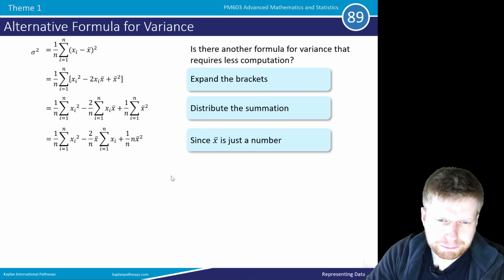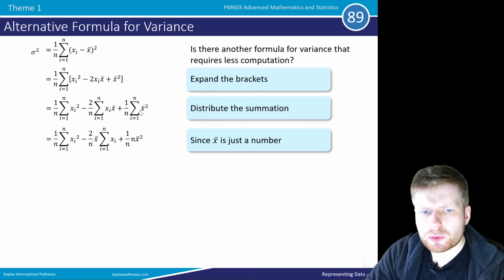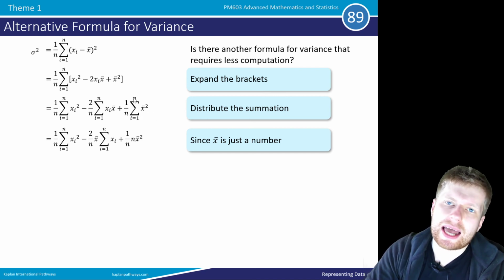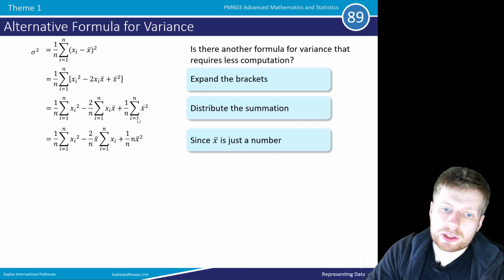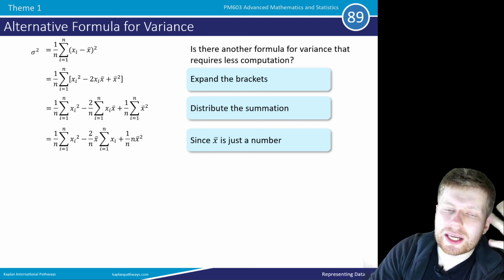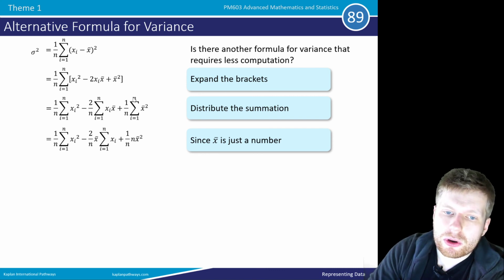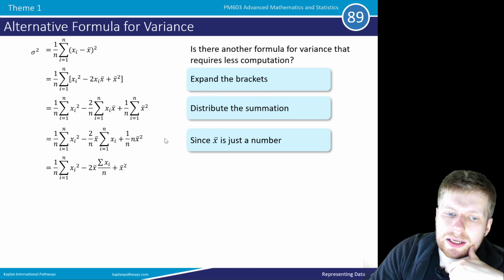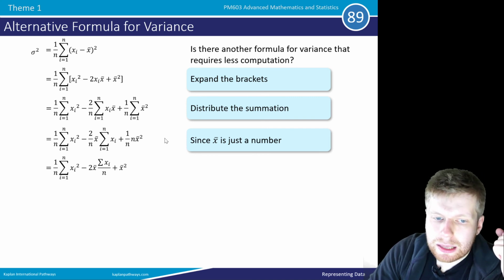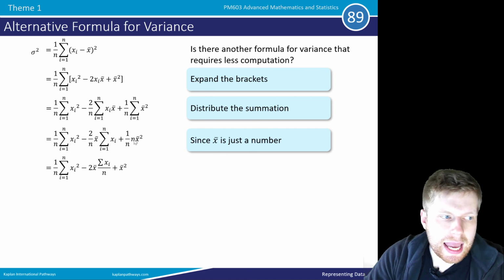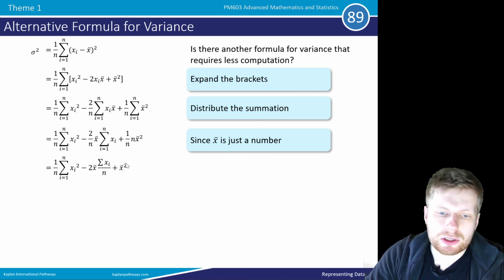And if you have a look at the last one as well, if I'm basically adding together lots of x bar squareds, well, how many x bar squareds am I adding together? I'm adding n of them. So I do 1 x bar squared, then I add on another x bar squared, then I add another x bar squared, etc, etc, right the way up to n. Then I get n times x bar squared. Are you happy? Now I can make a little bit of a simplification. For example, the 1 over n times the n, they just cancel. So I'm just left with x bar squared here.